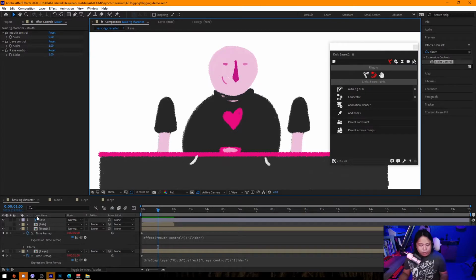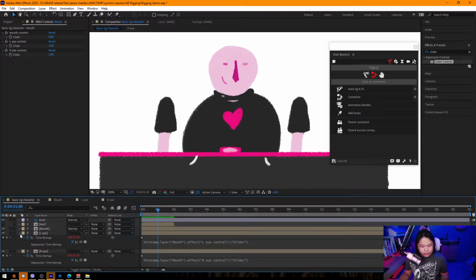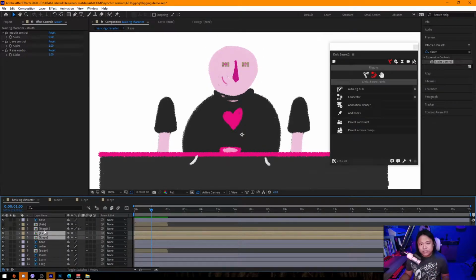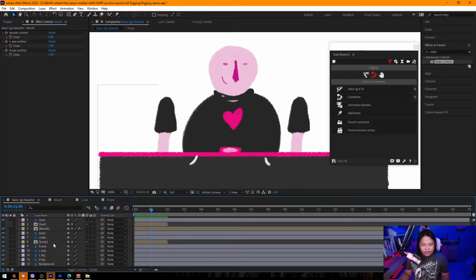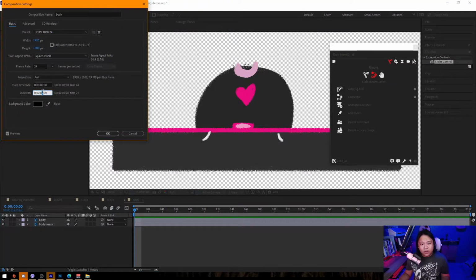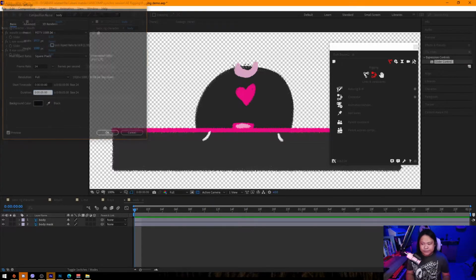Next, let's go to the body naman. So for this naman, if you want, para hindi kayo mahirapan, what you can do is, you hide the things that you don't need. So left eye and right eye, hindi ko na siya kailangan. Hide ko na muna siya. Isa-shy layer ko siya. Okay? Then, I'll go to the body. So, I'll change this to, gawin nating 5 seconds muna. Okay?